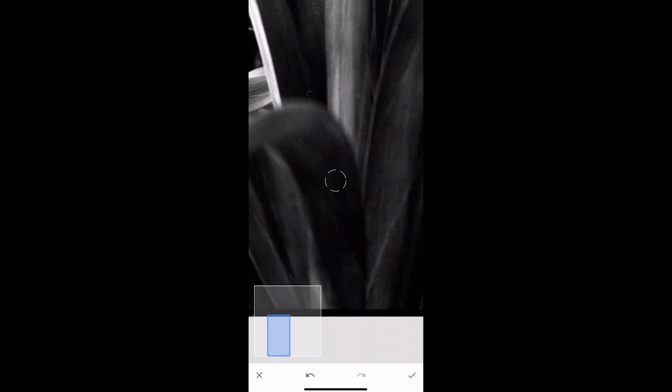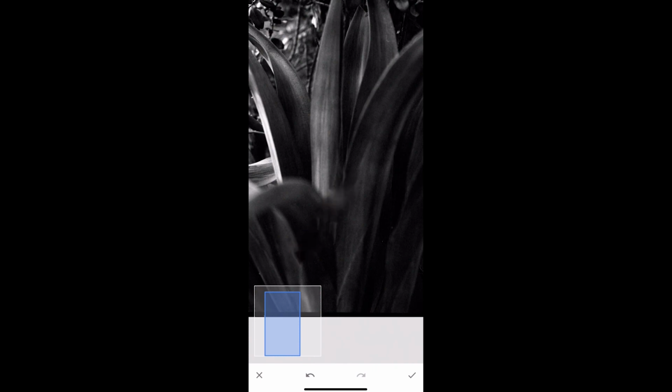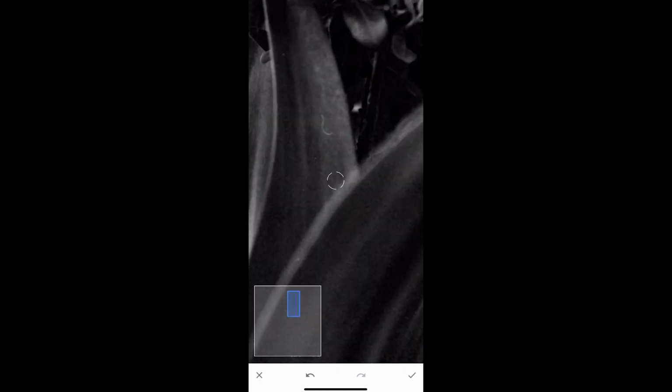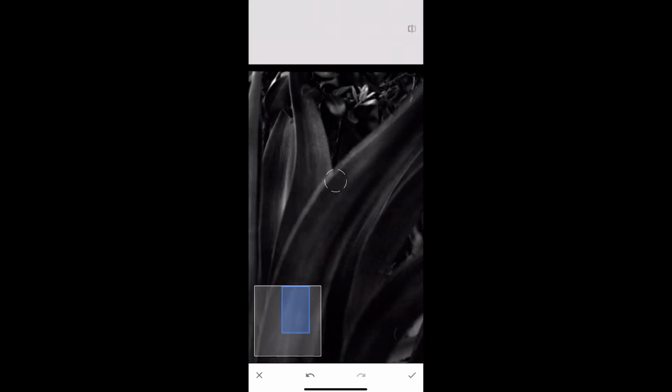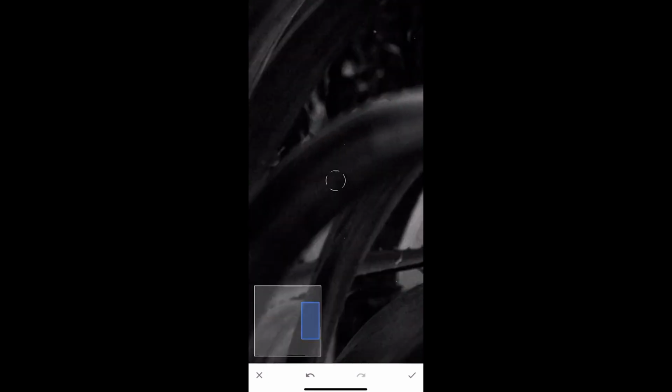I'm really zoomed in because I want to make sure that I'm not healing areas that I don't need to heal, because although this tool is great, it's not the best. So I'm just going to zoom in and make sure that my brush fits exactly over those dust spots, okay? Because if it doesn't, you notice that I accidentally swiped there. So I'm just going to go back. Here we go. I'm going to go back because that was too big of a healing brush. There you go, that looks good.